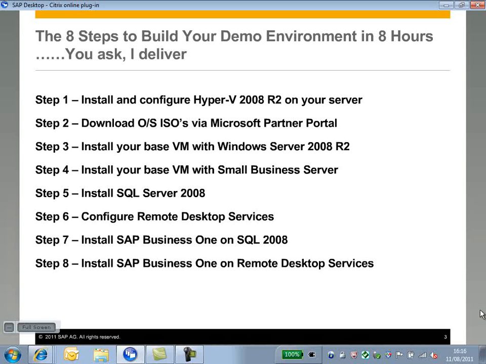That's why those videos are a great tool if you have people in your organization who want to learn how to install SAP Business One from start to finish from an infrastructure perspective, because they show you exactly how to do it. Step 8 is to install the SAP Business One client on your remote desktop services virtual machine, and you're ready to go.